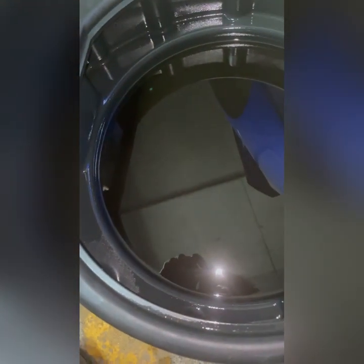This is our used transmission fluid. We need to check if there's something wrong, if there's metal shaving or whatsoever. We need to move slowly or gently so that we can see if there's metal shaving. See? Yes, there is.